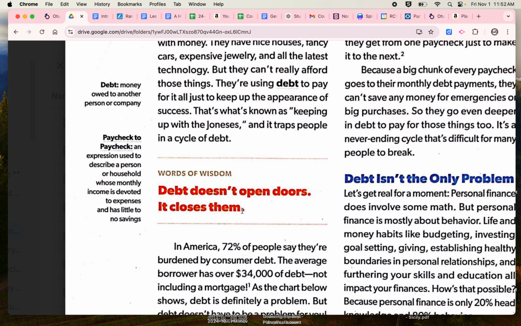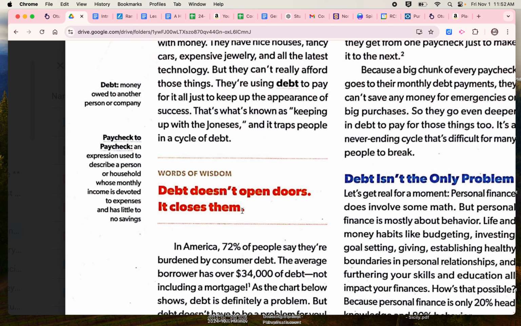I have a cousin, a family member, who had a lot of debt and made some financial decisions where he had a low credit score, and we'll get into credit score later on. But he had such a low credit score that people wouldn't trust to loan him money. There was a house he could have bought with a down payment, but because his credit was very poor, and he had debt that he still owed, the house he could have purchased was at that time worth $300,000, but he wasn't able to get a loan. So that door closed for him to buy that house because he made some poor decisions with paying back debt in the past.